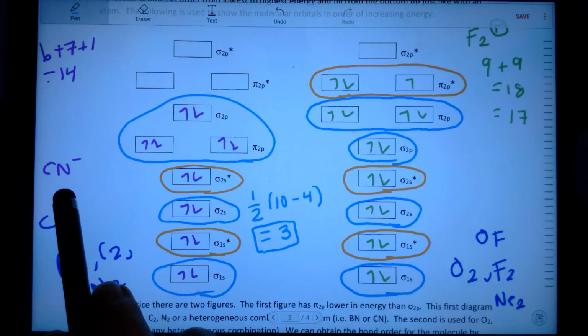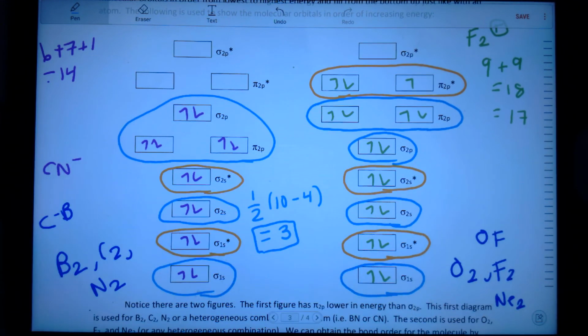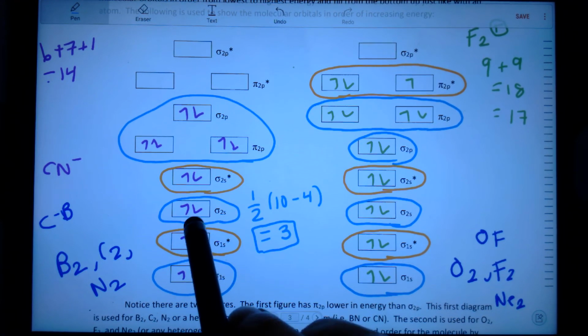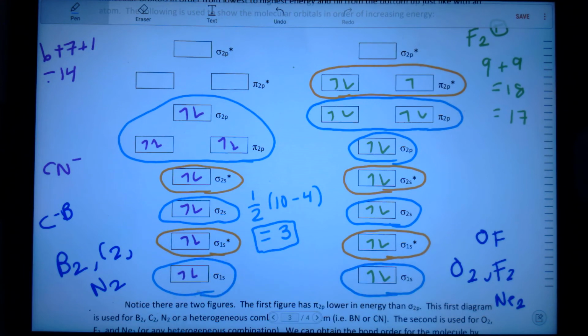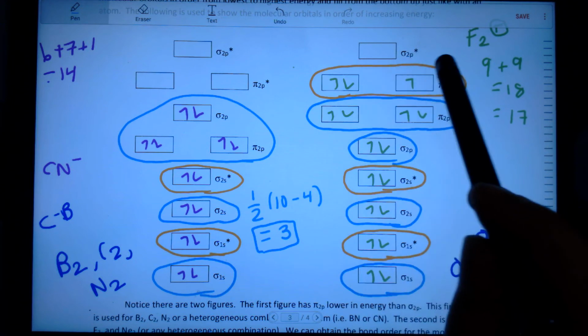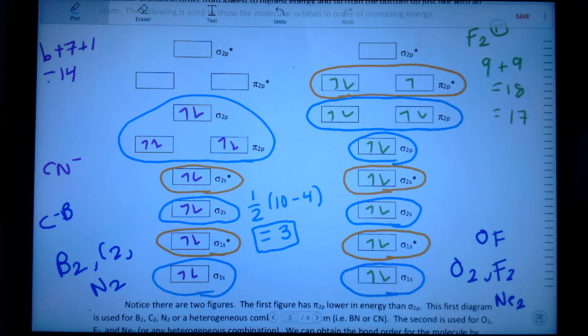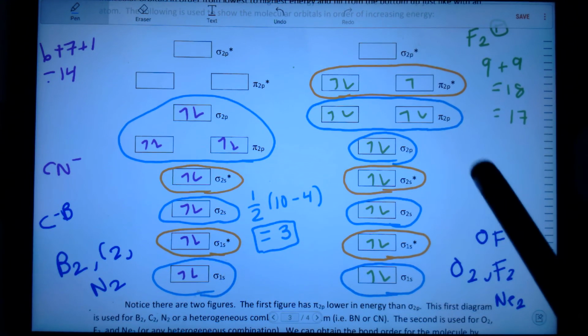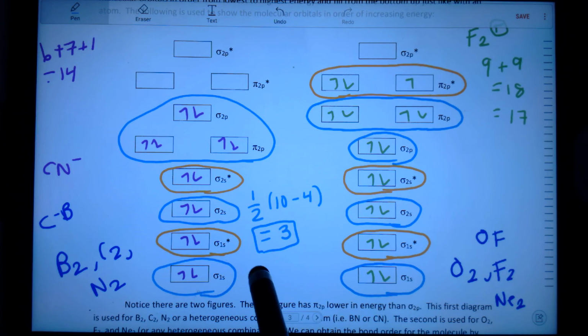So we would expect to have a triple bond between carbon and nitrogen in cyanide based off of how the electrons are filled into this diagram. Again, take a look. We have lots and lots of electrons in these bonding orbitals, and only a few electrons in those destructive ones. With F2+, we had a few extra electrons in those destructive orbitals, which resulted in less bonding between the two. Okay, so what happens if we have equal numbers of bonding and antibonding filled up?